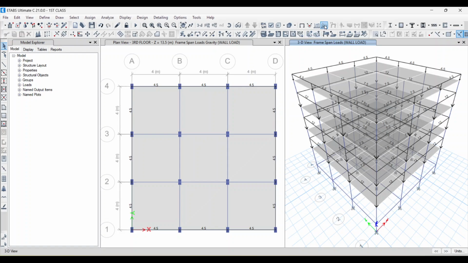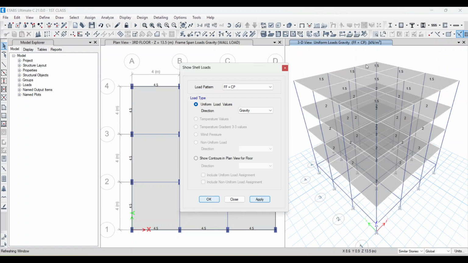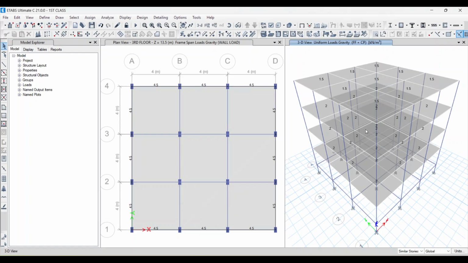If you want to see the live load and floor finish load, here is the option: display shell loads. Just click on it, and from here select floor finish plus ceiling plaster and click apply and okay. So here you see 1.5 kilonewton on the terrace, 2 kilonewton on the remaining floors.